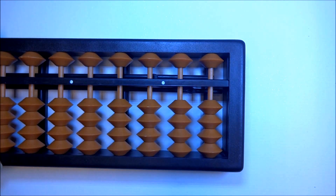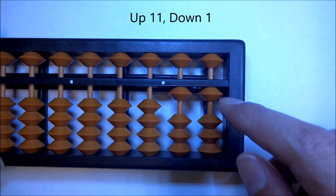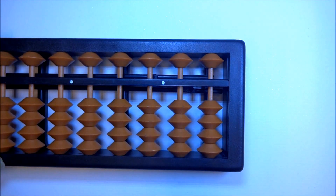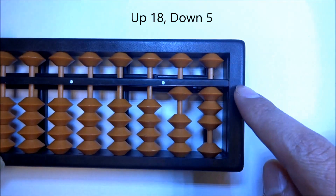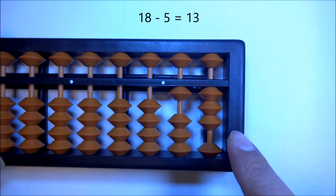Let's try a few more simple ones. We're going to stay under 18 in this chapter and get to higher digits in coming chapters. 11 minus 1: up 11, down 1 — answer is 10. Let's clear the abacus. 18 minus 5: just move the 5 bead away. 18 minus 5, you're left with 13 — that's 10 plus 3.